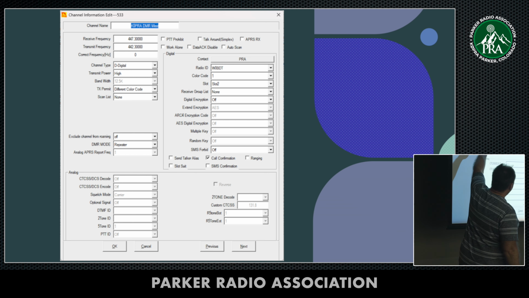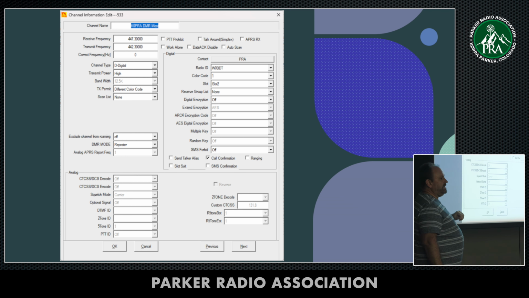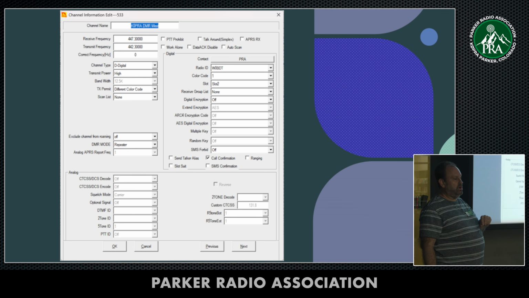We can put it into a scan list, which we're not going to talk about tonight. DMR can also do roaming. Other than mentioning that it's possible, I'm not going to talk about it much. The only place that I've ever used roaming is with Rocky Mountain Ham. RM Ham has a network of repeaters all across the Front Range, and they're all connected together with microwave. It's one of the few places where roaming actually makes sense.